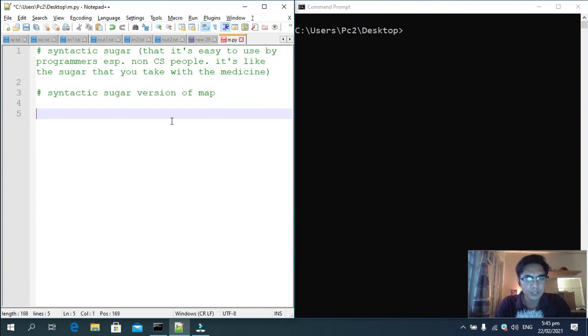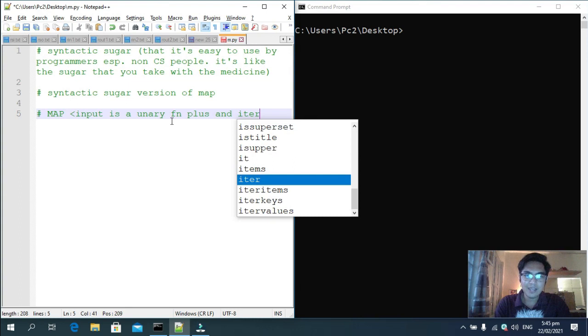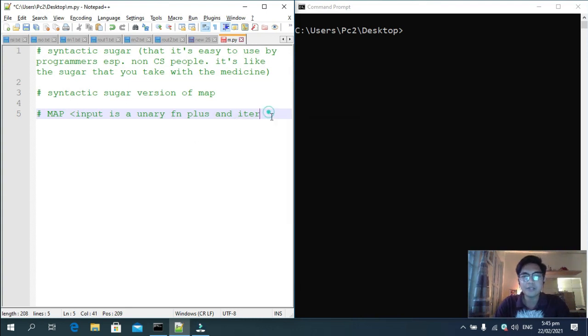A map function, the input is a unary function plus an iterator type, and this would mean your lists, any type of compound data structure.